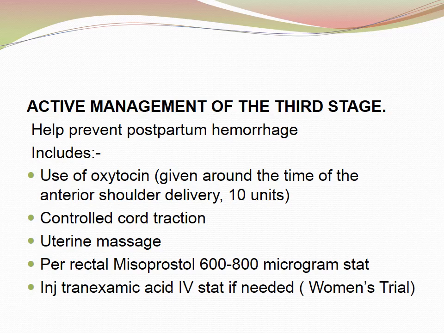And the latest is injection tranexamic acid, 1 gram IV stat, which can be given to prevent postpartum hemorrhage. It is from the latest trial, known as the WOMAN trial, conducted from 2010 to 2015, in which they concluded that injection tranexamic acid is very helpful in preventing postpartum hemorrhage.